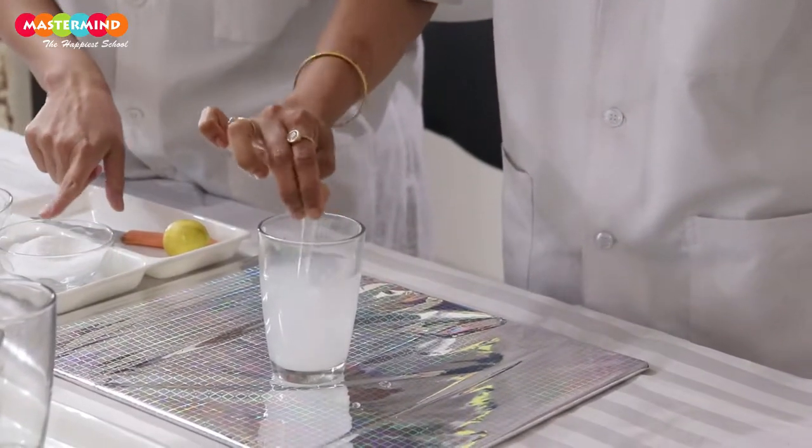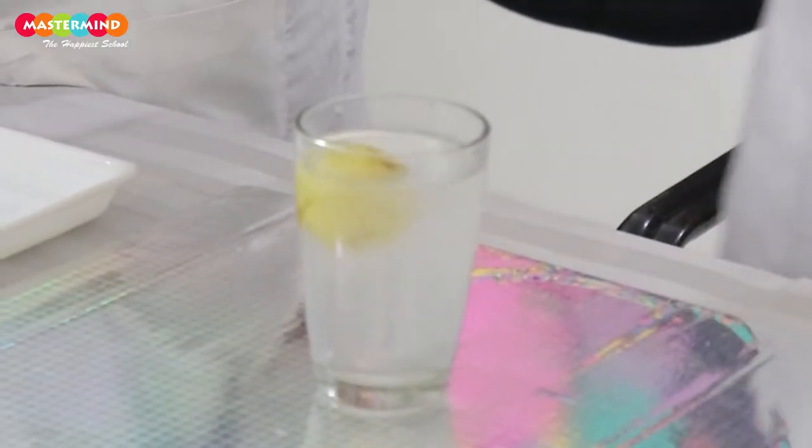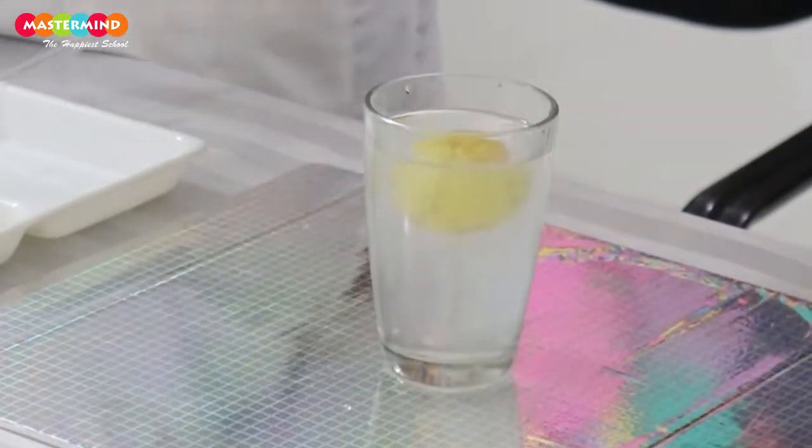Now take the same lemon. Jo aapne us waqt kabhi lemon dala tha na? Now put it back in the same glass and see what happens. Now see what happens.